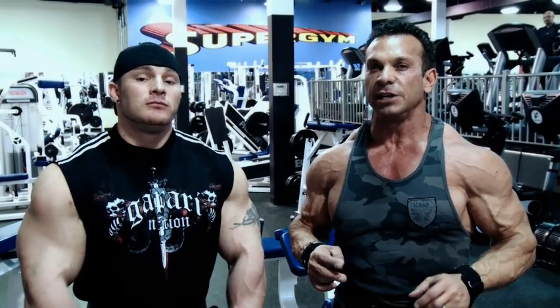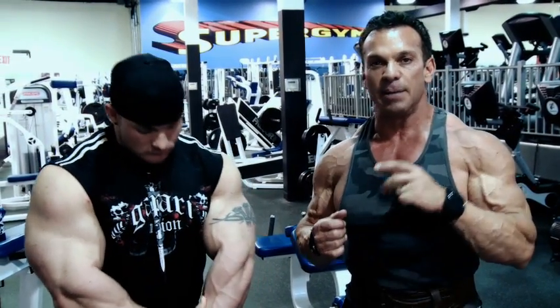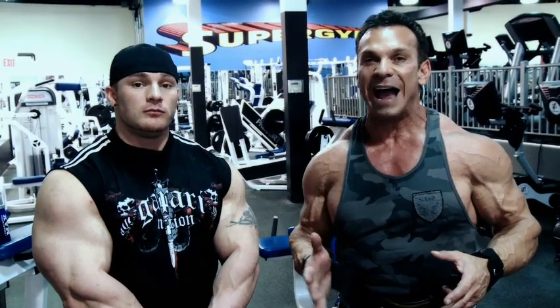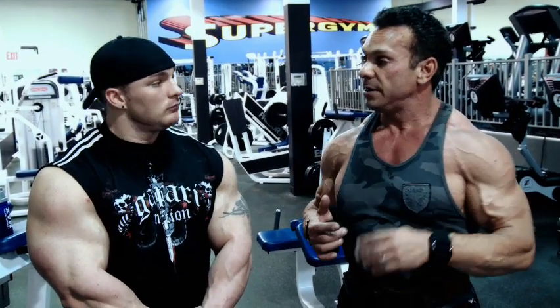What I train basically on day one is a push-pull system — I do chest and back. Push-pull, basically pushing with chest, pulling with back. What you're doing is you're not really exhausting the muscle. When you're doing chest, you're exhausting chest, but then your back is still fresh enough to be able to train. With work and travel, I couldn't train six days a week. I could train four days a week and still get myself in top shape. What do you think, Flex? Being on the road with Rich, time is of the essence.